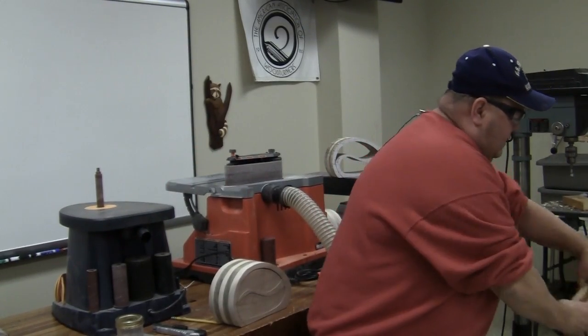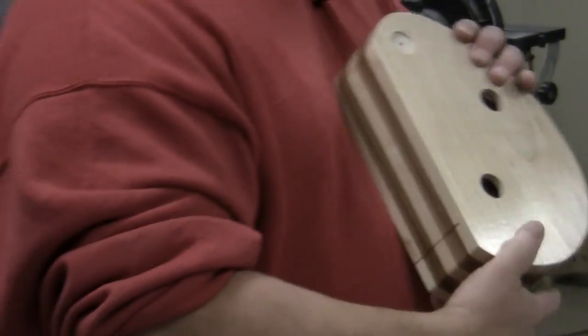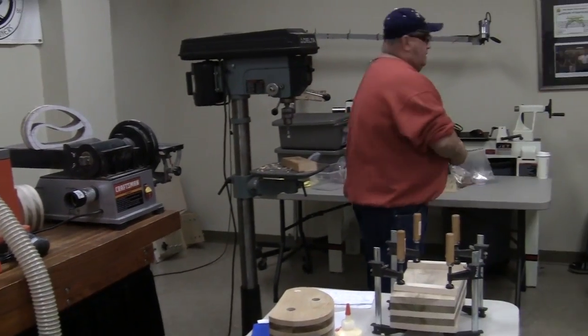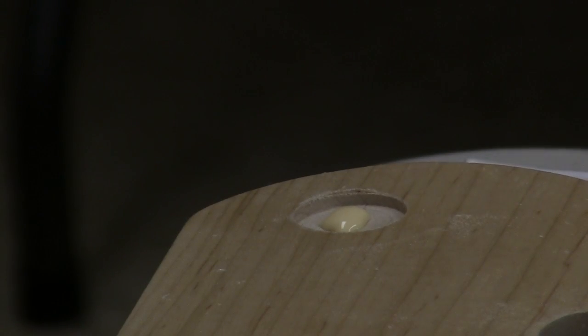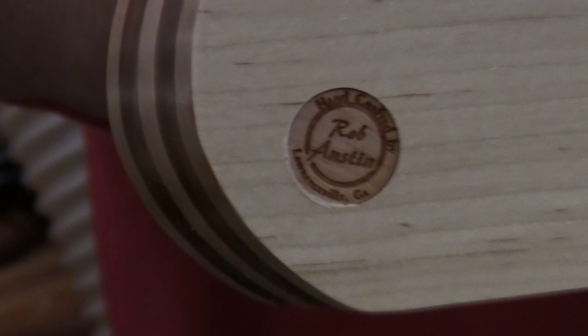I know I haven't covered a few things, but the last hole here, I have the two holes for that, and the last one I had was like this, and that was so people can know that you did it. So you take the ID chip and put some glue on. That is way too much glue for what I'm going to put in there. Anyway, then you just put the thing on there, and that way they know that you did this. Got it? Okay.